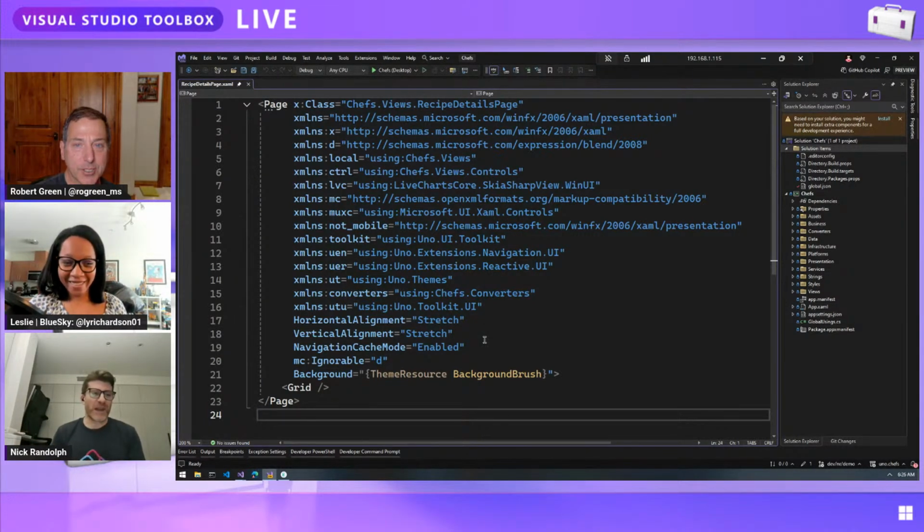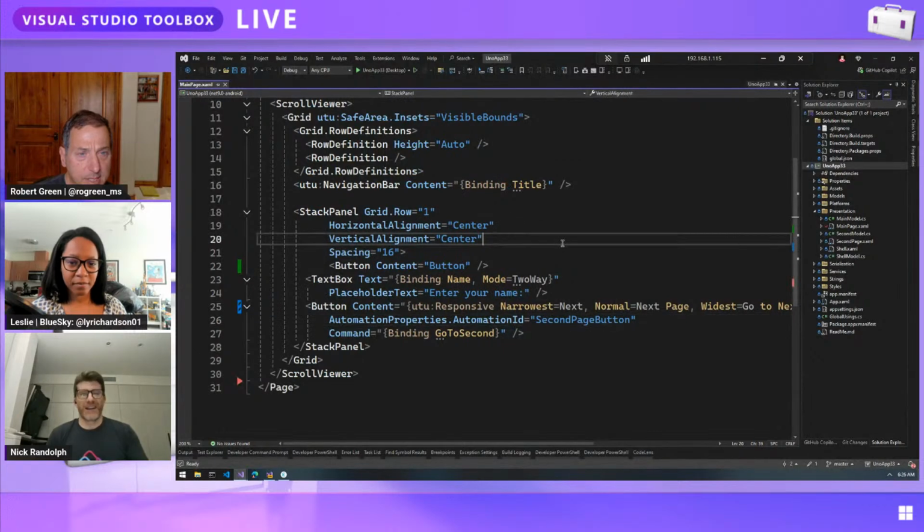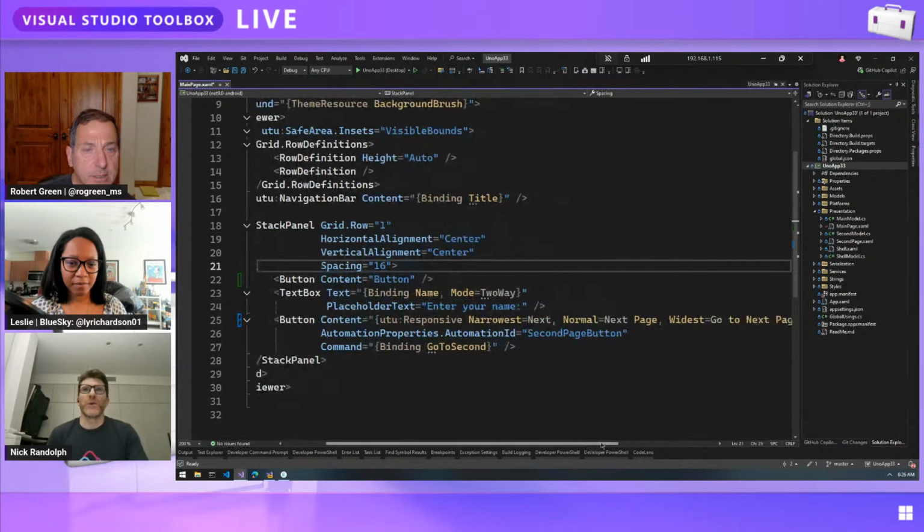Can you go back and show the XAML that generated? Because in the old days we used Visual State and Visual State Manager, but it now seems like you just have responsive. Is that right? Yeah, so we've got a couple of things, and behind the scenes, some of these do actually use visual states, and you can still use visual states. We haven't got support within Hot Design for visual states right now, but it is on the roadmap.